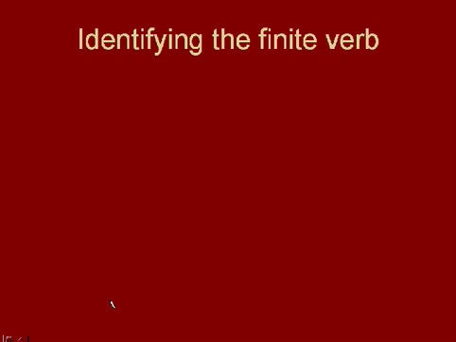Identifying the finite verb. The ability to look at the predicator where there are verbs and to identify the finite verb is an important aspect of syntactical analysis. Let's look at a concrete example of a clause. It's a rather clumsy example, but it will be useful to explain the whole concept.